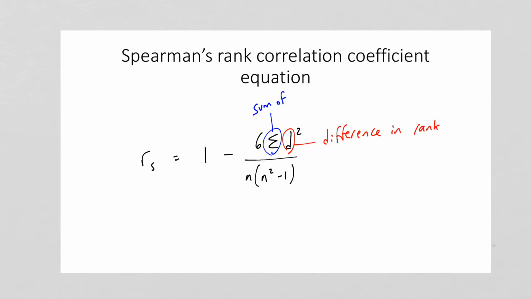N is the number of pairs. You need to remember that it's pairs. This is one of the common mistakes that people make. They count up all of the values. It's actually the pairs of values. Same for that N. And then the bit that people always seem to forget, bizarrely, is this bit here. And if you forget that, then you're going to end up with a really small number for a strong correlation. So important not to forget that.